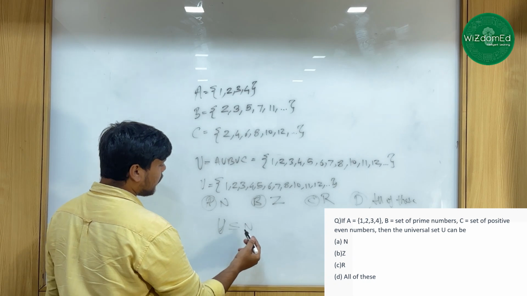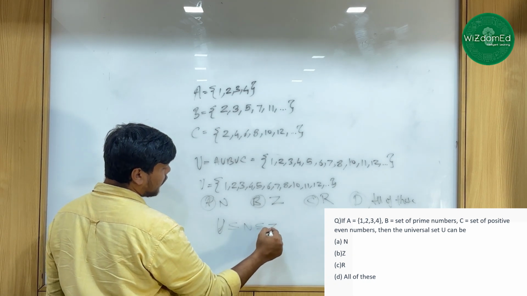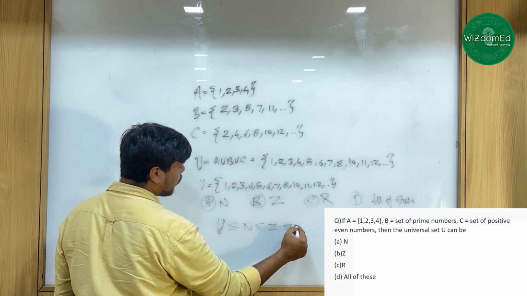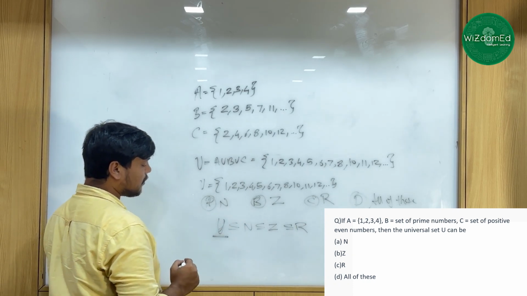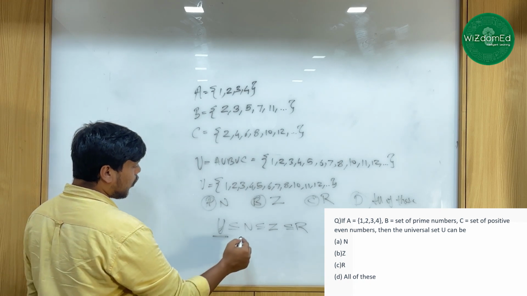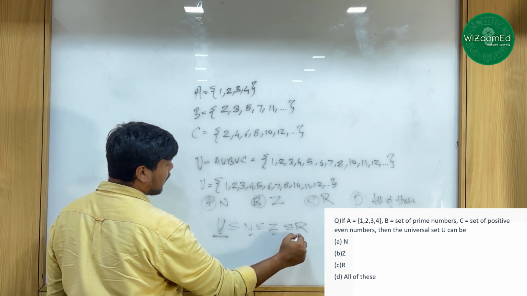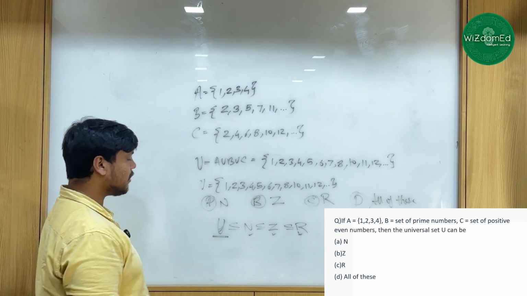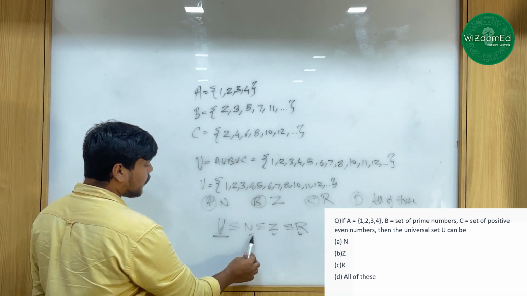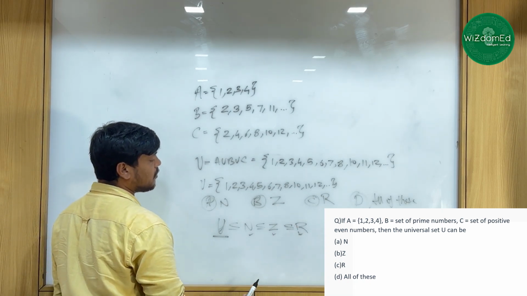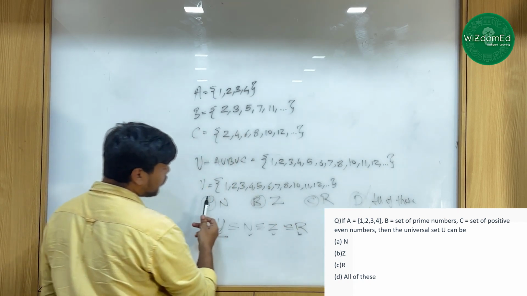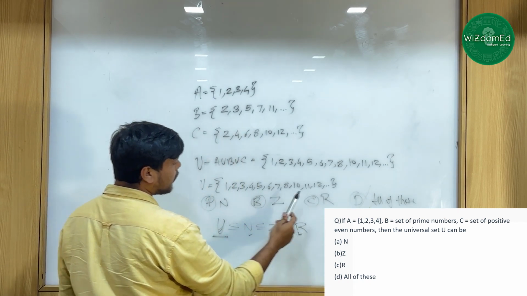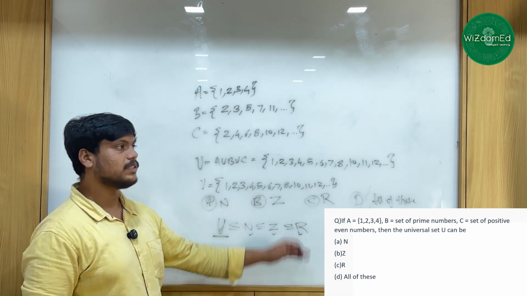Now we also know that natural numbers is a subset of integers, and integers is a subset of real numbers. The required elements are present in this universal set U, and all these given options N, Z, R are larger sets in comparison to U. So any of these sets could be my universal set. That's why the answer would be all of this. The universal set could be natural numbers or integers or real numbers. That's why option D.